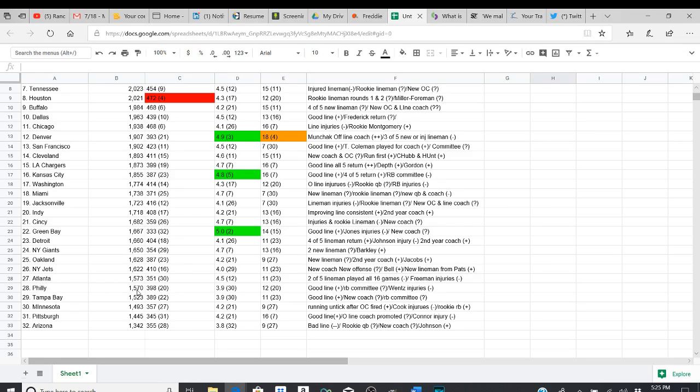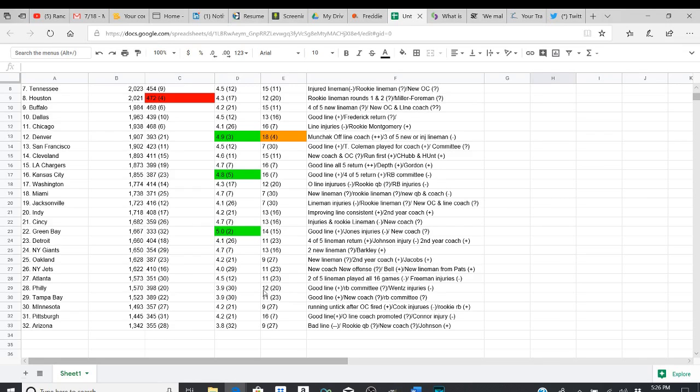Philly. Less than 100 yards a game. They went out and drafted a guy. They got Sanders and they picked up Howard in free agency. So they knew they have a problem there. Expect to see better things than a 28th overall rushing yardage number this year. They tried to run the ball a little bit, 20th. 3.9 yards a carry, not going to get it done. 12 rushing touchdowns. Not great.